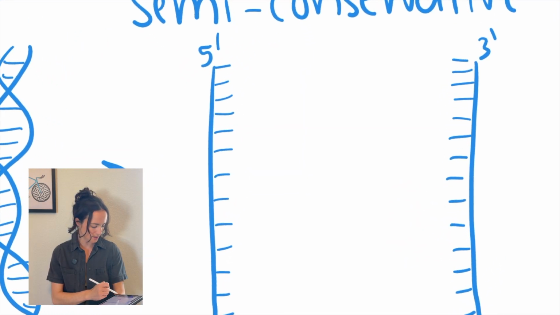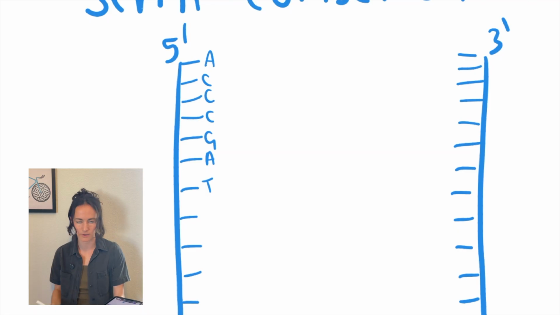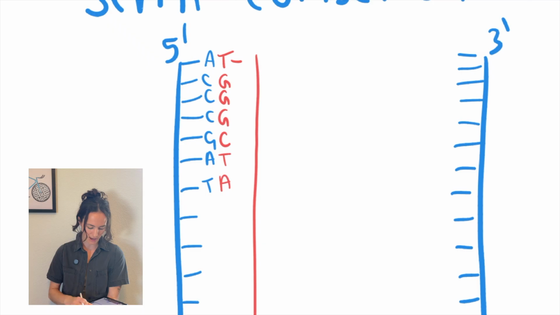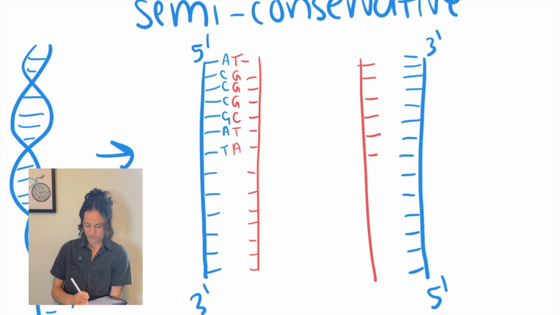So if I were to zoom in, and we can pretend that there's a certain sequence here. So maybe it's A, C, C, C, G, A, T, and so on. An enzyme called DNA polymerase is going to go along and just use the bases that it sees to build the complementary strand. So anywhere there's an A, great, we're going to put a T. Anywhere there's a C is a G. G to C, A to T, and so on. And that will keep happening until we have an entirely new strand on both sides.